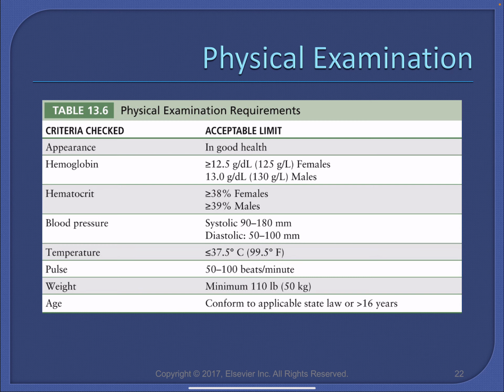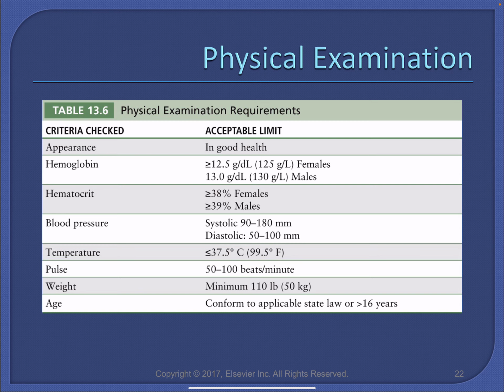The blood center can ask the blood donor for their current weight. Plasmapheresis donors must be weighed. So there are two differences: you can ask the donor, but if it's going to be for plasmapheresis, you must weigh the donor. Donors that weigh a minimum of 110 pounds can tolerate a maximum withdrawal of 526 mLs of blood, and that includes all of the samples that are added for processing.